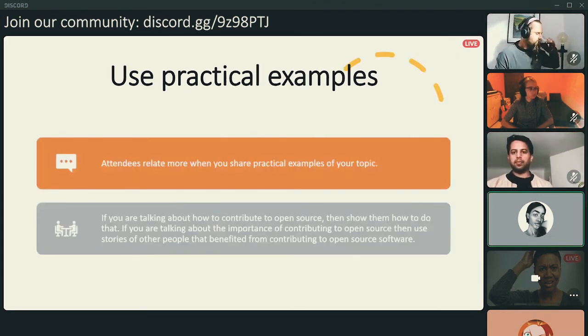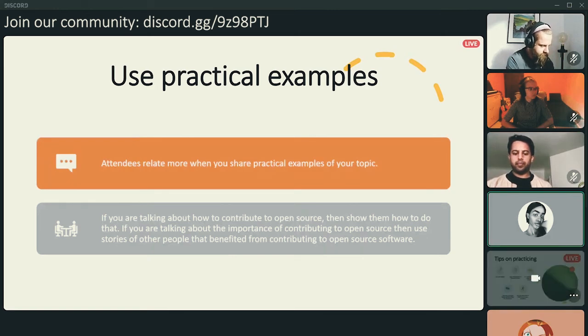So the last one is using practical examples while you're giving your talk. I feel people really relate to you when you explain something with maybe what happened to you or what happened to a friend, for instance. If your talk is about how to contribute to open source, or maybe how open source can help your career, talk about somebody in the tech industry that open source actually helped his or her career. Because when you say that, people see a practical example of somebody this thing is helping. So if open source could help him, then maybe it can also help me, rather than just saying, oh, open source can help you do this or do that.